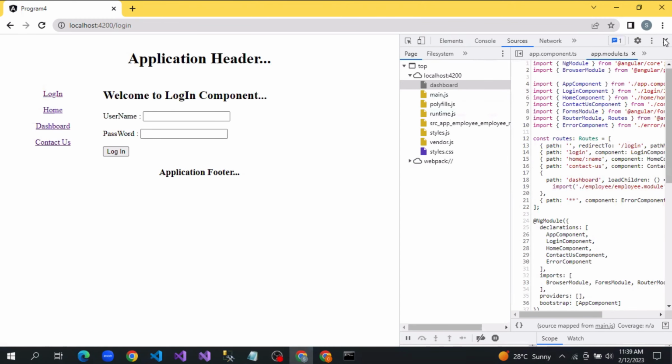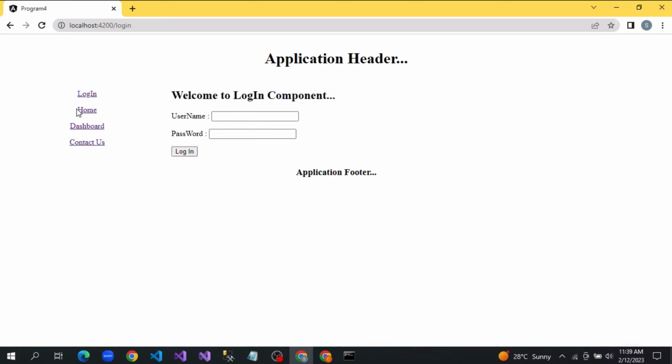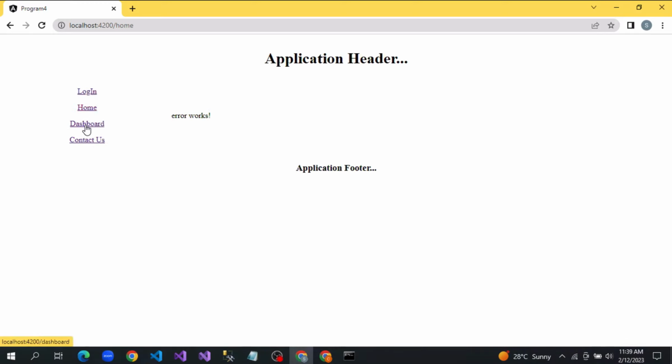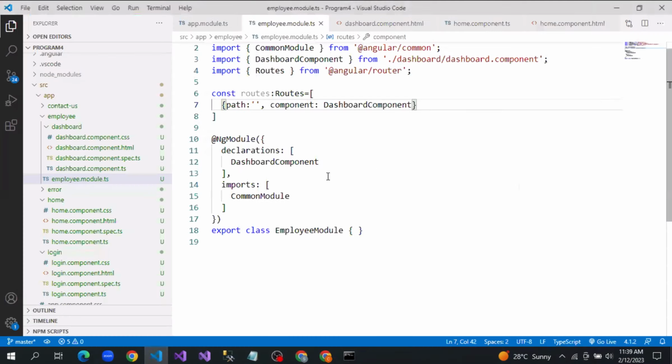As you see here, you go home, you get it. There is a reason why you are getting an error, because you don't have a parameter called name, resulting you are not able to get it. But now if you go to dashboard, are we getting the contents of the dashboard? We are not getting the contents of the dashboard. What is the reason? The reason is you have to load these routes.